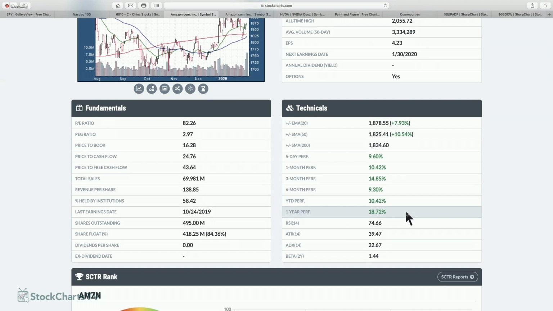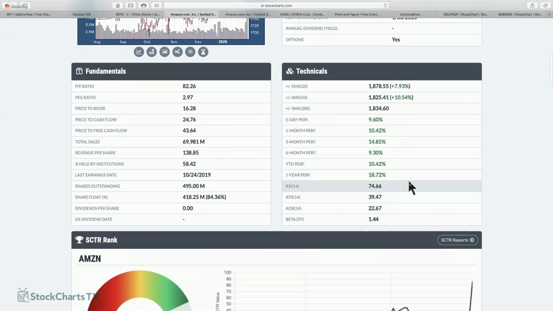So when you're watching a stock on TV and somebody says, yeah, this stock's up 10% in a month or something, you can go back and get a feel for it relative to the other time frames. Just having some simple levels here, RSI, ATR, ADX, if those are the things you want to use, I think they're just sitting here.